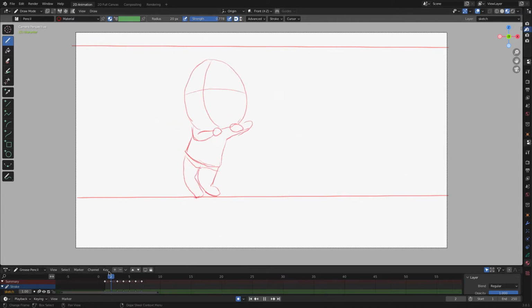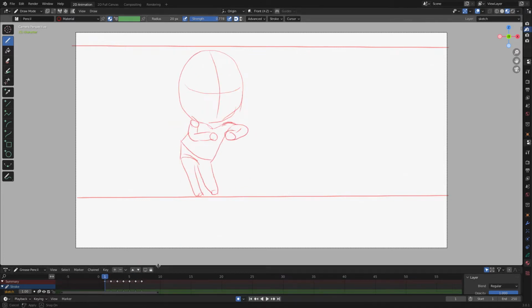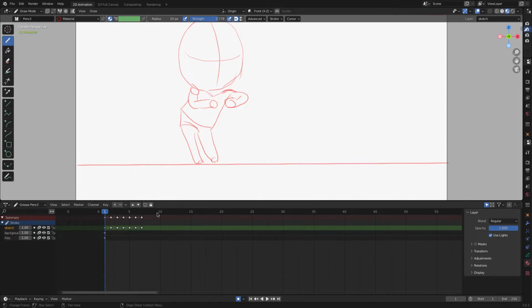Once you are happy with your animation, then you can begin adding more details.